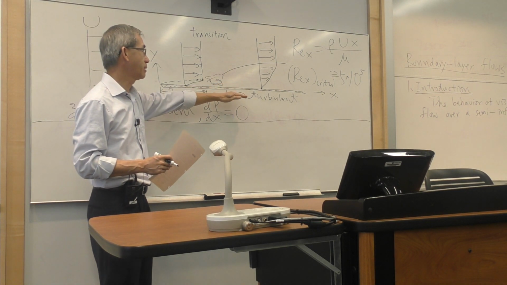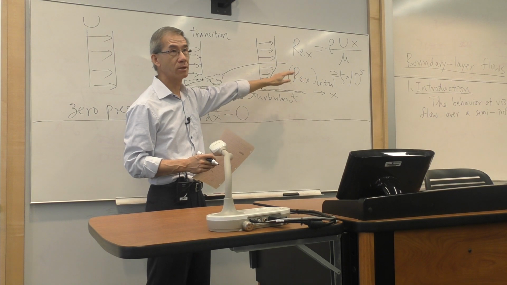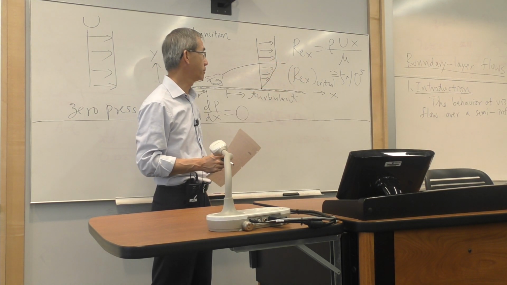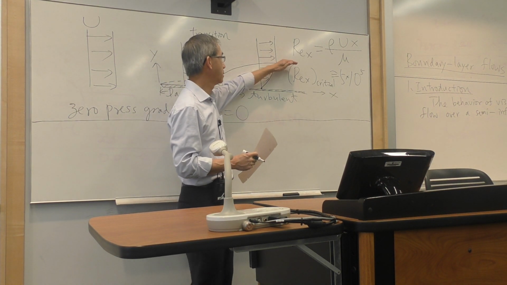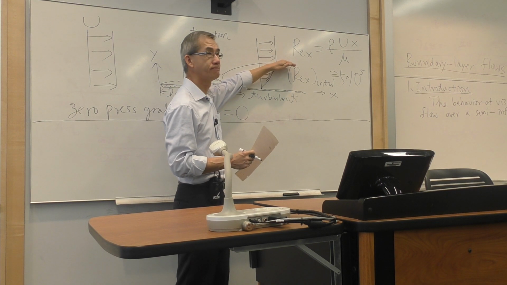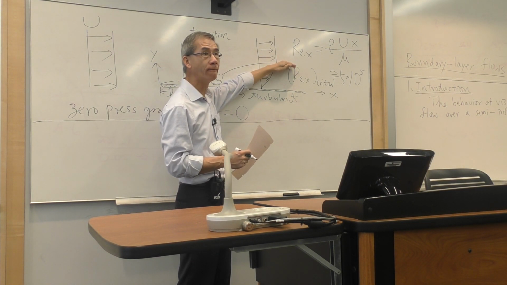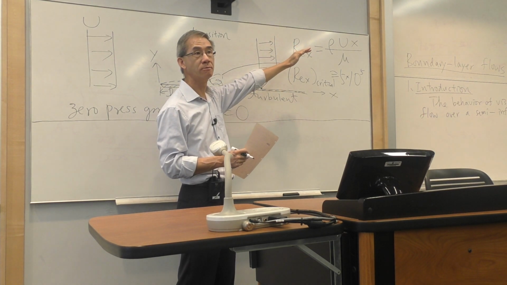When I say a semi-infinite plate, meaning the x continues to extend indefinitely, I will give you a formula later on, without the derivation, that will come in about 4 or 5 lectures, where this growth of the boundary layer will continue indefinitely, no bound. If you are down 10 miles, this layer will continue to grow.